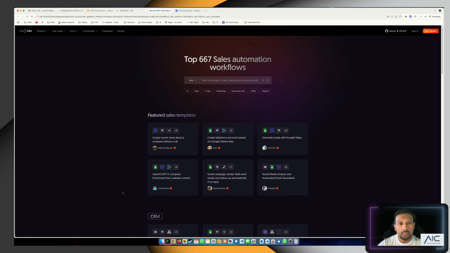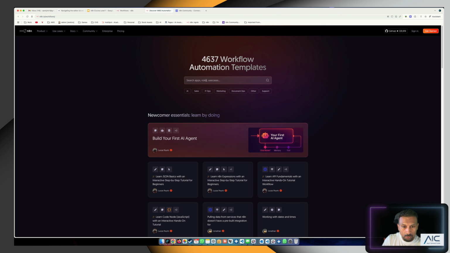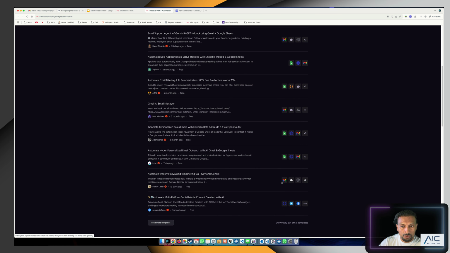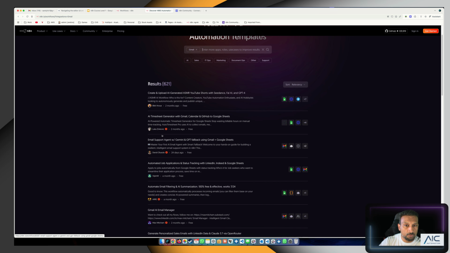Templates. Once you're familiar with this tool and you want to use pre-built templates that the community members have created, and you can create your own, you can come over here and search for anything. For example, if you want something on Gmail automation, you click on it and you'll see a bunch of people have created a bunch of workflows that you can use.